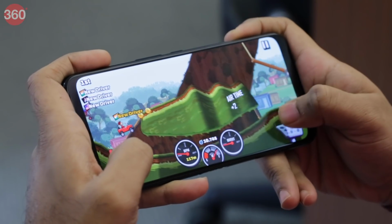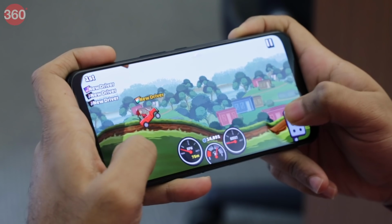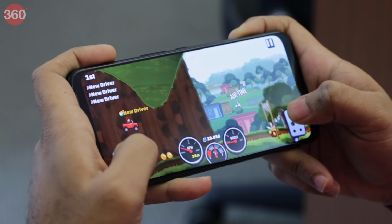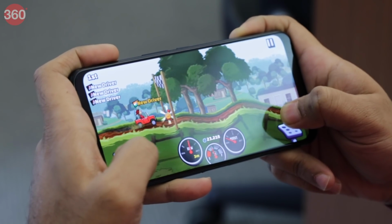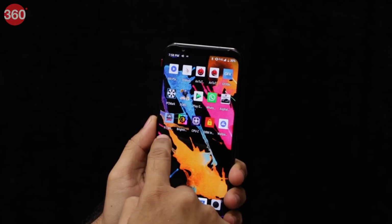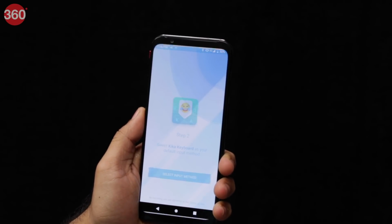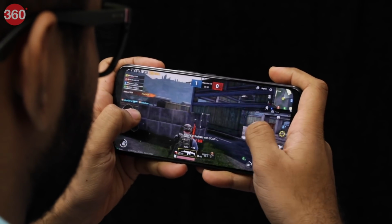The 90Hz display on the Red Magic 3 does make a difference when playing games that support it. We played Hill Climb Racing 2 and Cat's Crash Arena, which have support for high refresh rates. It resulted in a smooth and fluid experience when playing at 90Hz. We also observed the benefit of the 90Hz display while scrolling through the menus and opening folders. A regular display looks laggy after using the Nubia Red Magic 3 for a while.